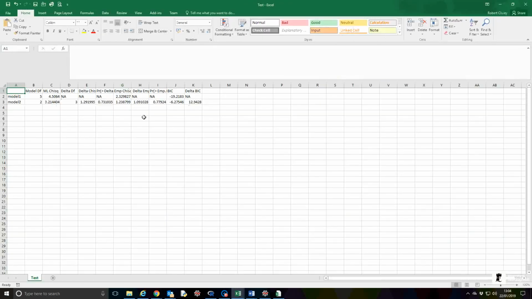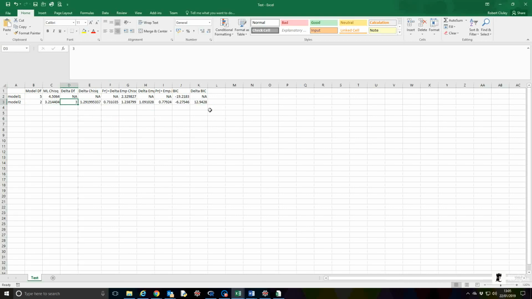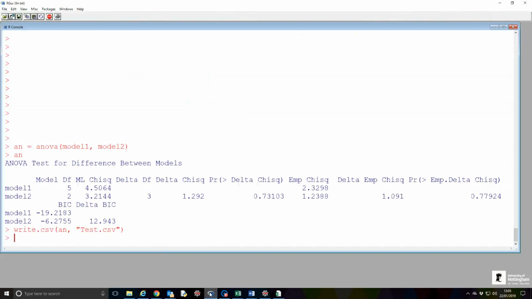here is the output of that test, and you'll see it's exactly the same as what we had in R. Our degrees of freedom is the same, all the columns are the same, and we can make it a bit nicer and more readable. We can format it in a nice way if we want to put it into our final papers and studies. So that's simply how to save something as a CSV file. Now, a question Tassos asked me earlier on is, well, how does R know where to save that file?